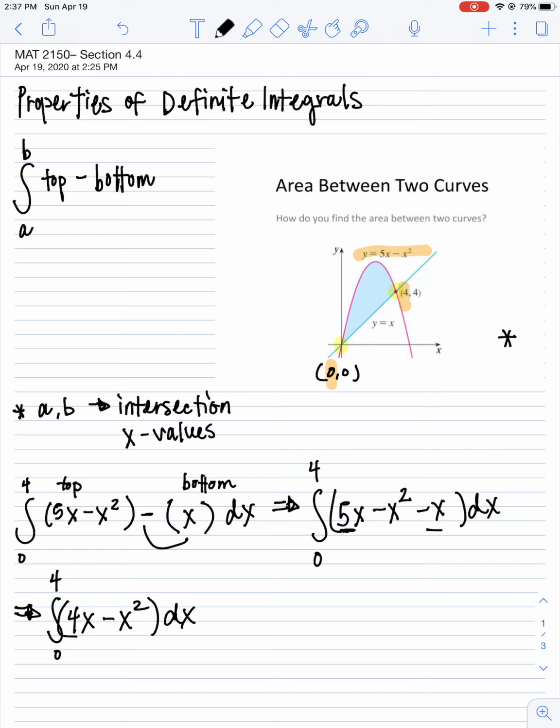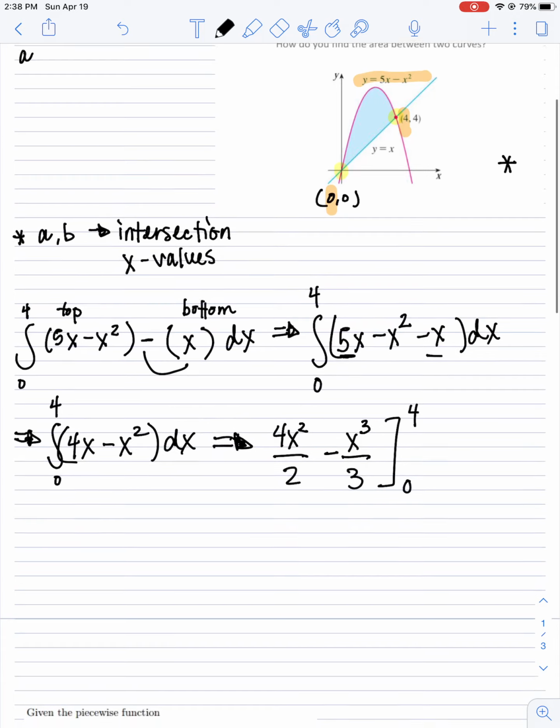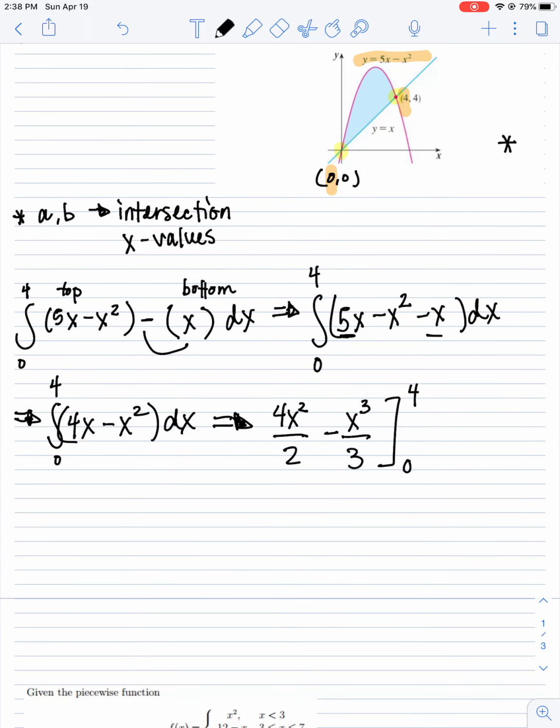Okay, so we have simplified the integrand, and so now we're going to take the antiderivative. The antiderivative of 4x is 4x squared over 2, minus the antiderivative of x squared, which is x cubed over 3. And we are integrating that from 0 to 4. I prefer to clean this up a little bit. You can already see the second problem down there at the bottom, but I'm going to clean this up. 4x squared over 2, 4 over 2 is just 2. So if I come down here on this line, this is just 2x squared minus x cubed over 3, and we are going to integrate that from 0 to 4.